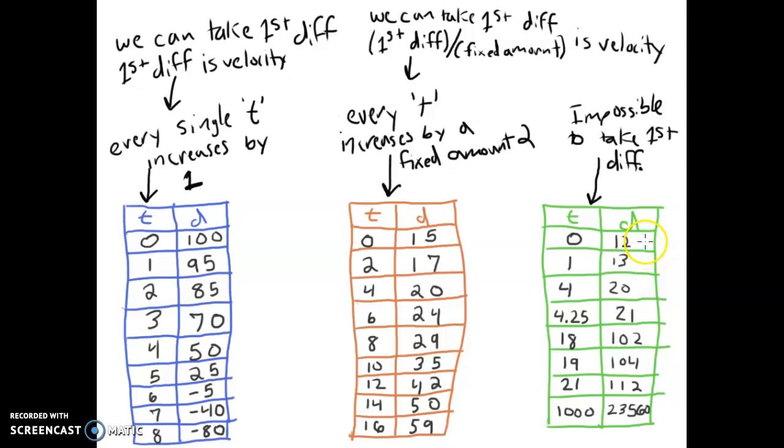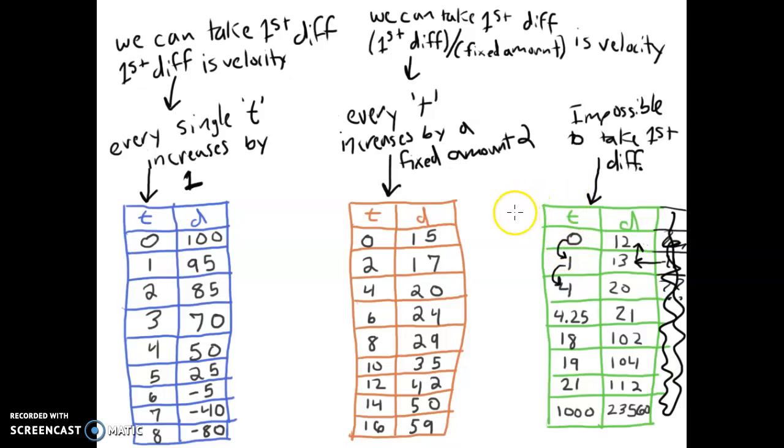In this case, you could say, oh yeah, I can do the subtraction. If I extend my data table out here, look, it's a 13 and it's a 12 and that's 1. Yes, but this doesn't actually mean anything. Because the difference between t is changing, our first difference is meaningless. It doesn't make any sense. So we don't actually ever want to take the first difference when we have a data table looking like this.